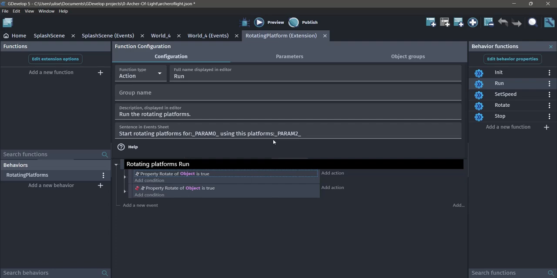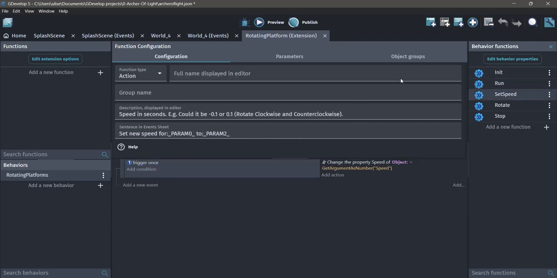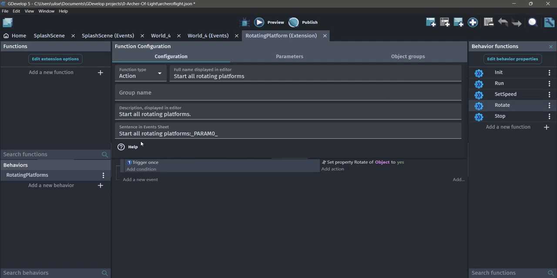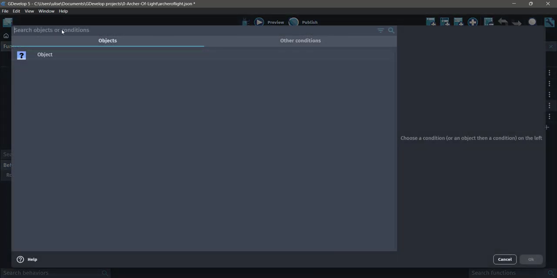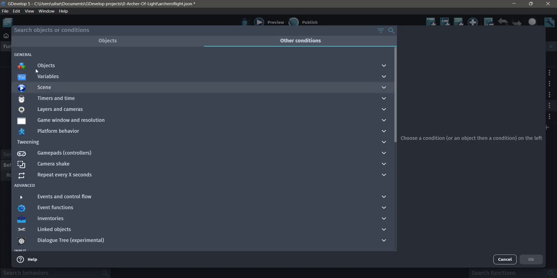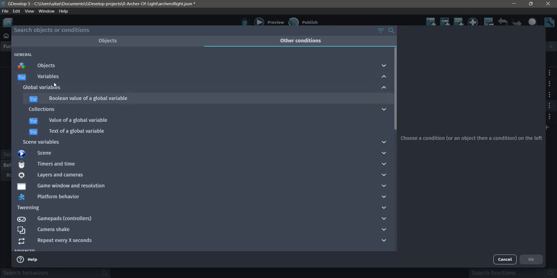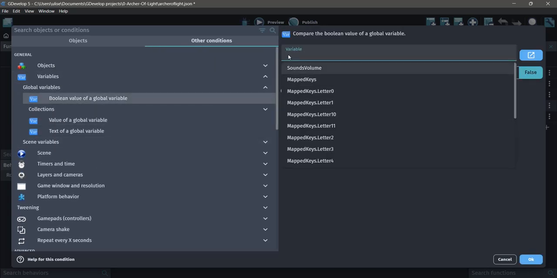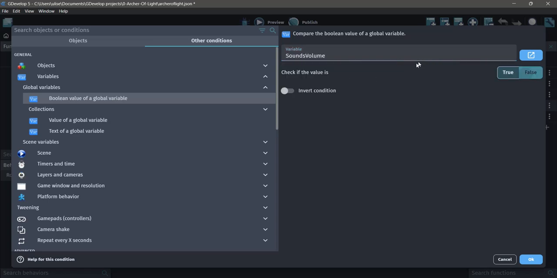like a normal variable where you can change, I don't know, like this variable, global bool, true or false.